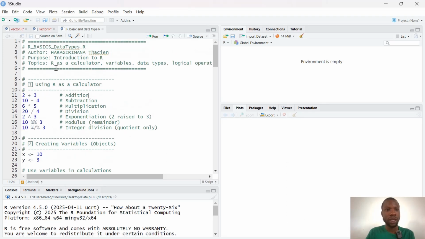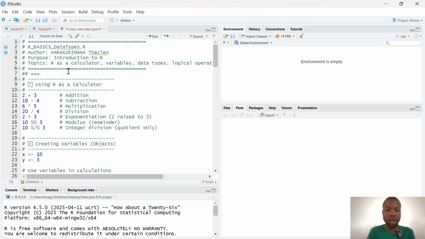So this is also, as I told you, my name is Tase, and this is the introduction to R programming. We have seen that if we need to write a comment, to type things which are not code in R programming, we use the hashtag. You can use one hashtag or more, it depends on the analysis you are doing.